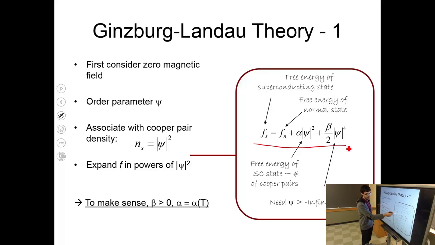to get that, we need to add to the free energy of the normal state these two terms, which are proportional to the wave function. So this is a pretty bizarre leap in intuition. This was actually intuition. So I think it was Landau who said, well, this has to be the wave function. And it turned out to be correct.